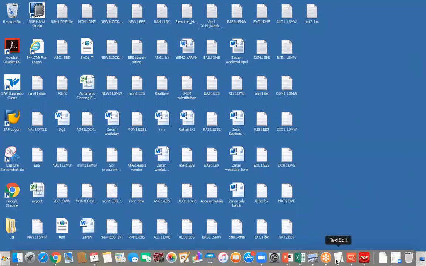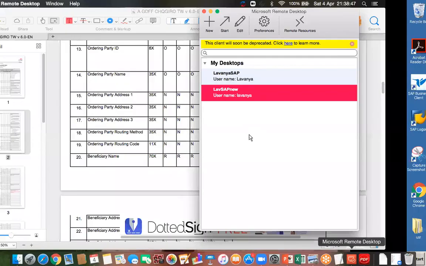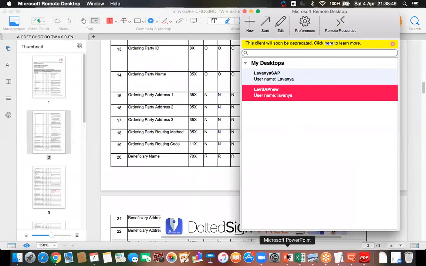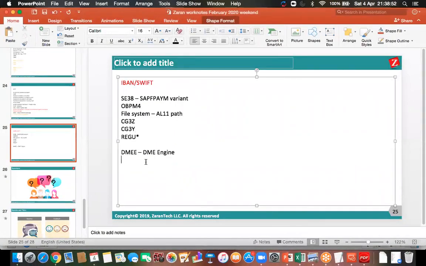Now, payment advice. What do you mean by a payment advice? Payment advice is a file generated by the payer, whosoever is making the payment, and it will be sent to the payee.